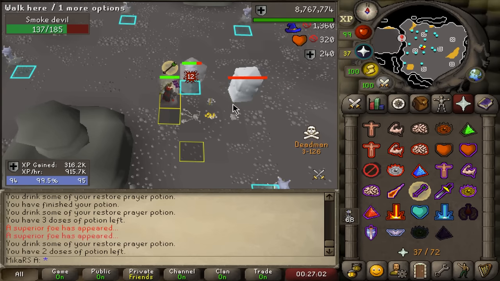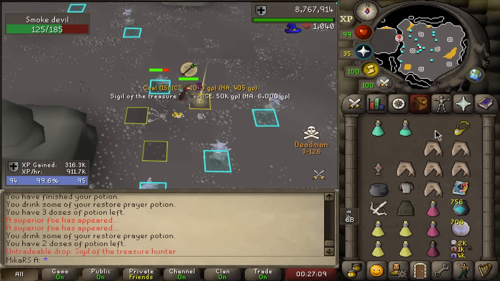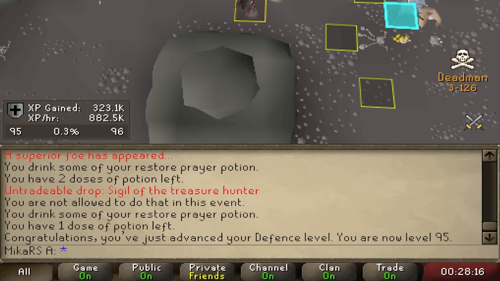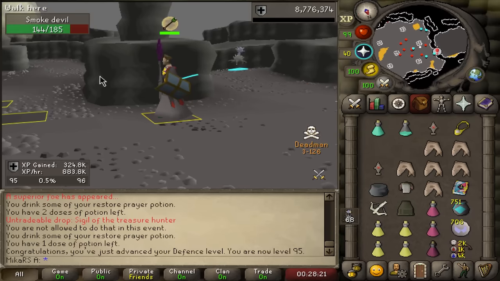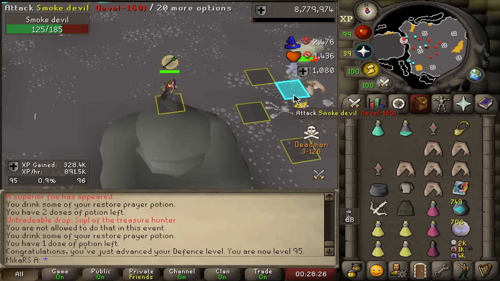Nuclear Smoke Devil 4, Sigil, Coal, and Smoke Rune. Okay, so that's a tier 1. That's gonna be covering my potions. There it is. 95 defense, only 4 levels to go. We're getting tanky. It's looking good. So maybe at some point today I quest my Crystal Shield. Think that's gonna be really useful for multi-fights.